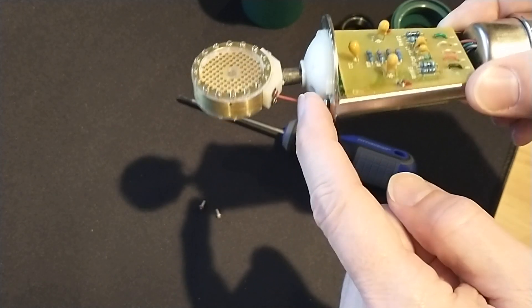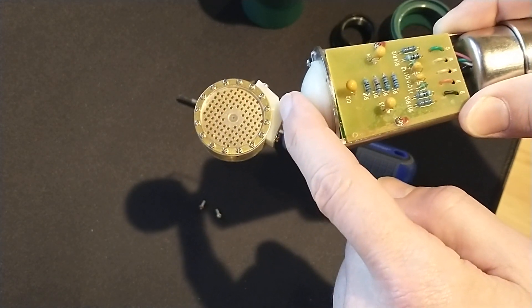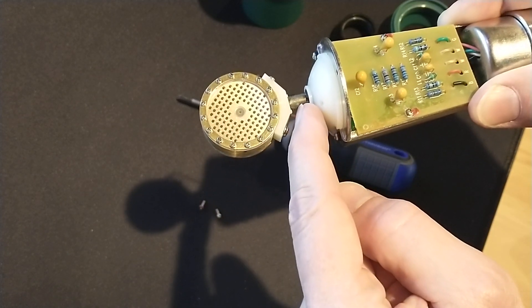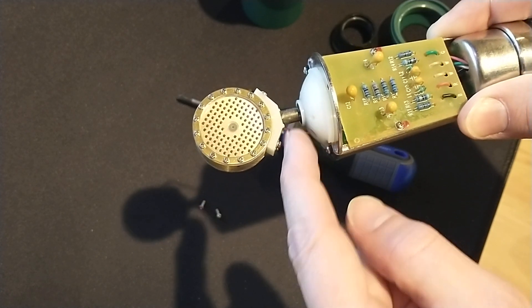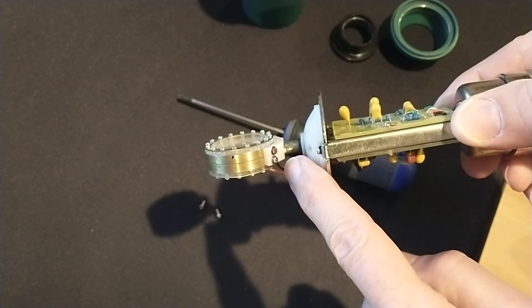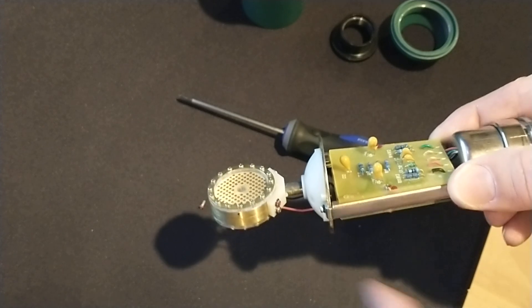And then what we're going to find is there is a screw in the top of this white plastic saddle or mount that screws down into this metal rod right here. And that screw just needs to be tightened up. So now I'm just going to remove these screws from the capsule, and then I'll show you how to tighten that screw.